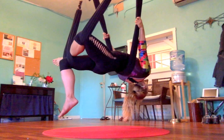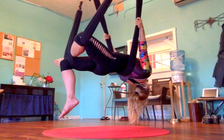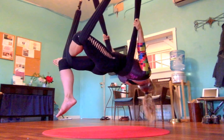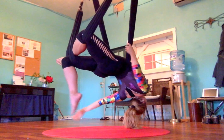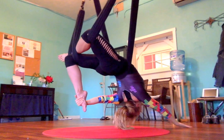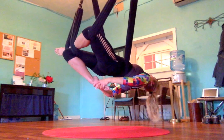This is what I'm calling a new sequence called can opener. So this might be as far as you go into your back bend, but if you're feeling limber, go ahead and let the swing slide into the waist. Take your left hand, reach back for the left foot, right arm swims overhead. So we're in a half bow. You can also reach back and grab the foot with both hands if you're feeling extra special.